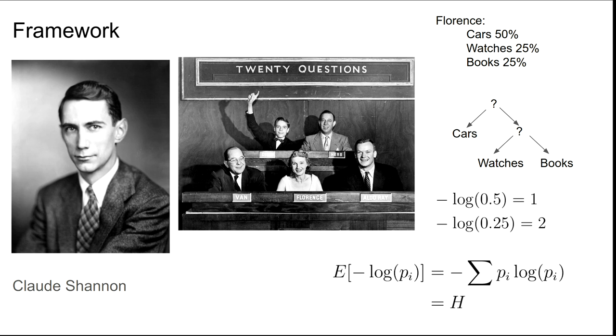The other extreme case is where, for example, Her is the one that has to write the word, and here is using a uniform distribution. It's equally likely to be thinking of cars, watches, or books. That's a worst-case scenario because there is no structure in the probability distribution that allows you to take a shortcut. So that's a case where you, on average, need to ask the most questions. So hopefully, when you play the game, it's Her and not Aldo, not Her, who is writing the word.